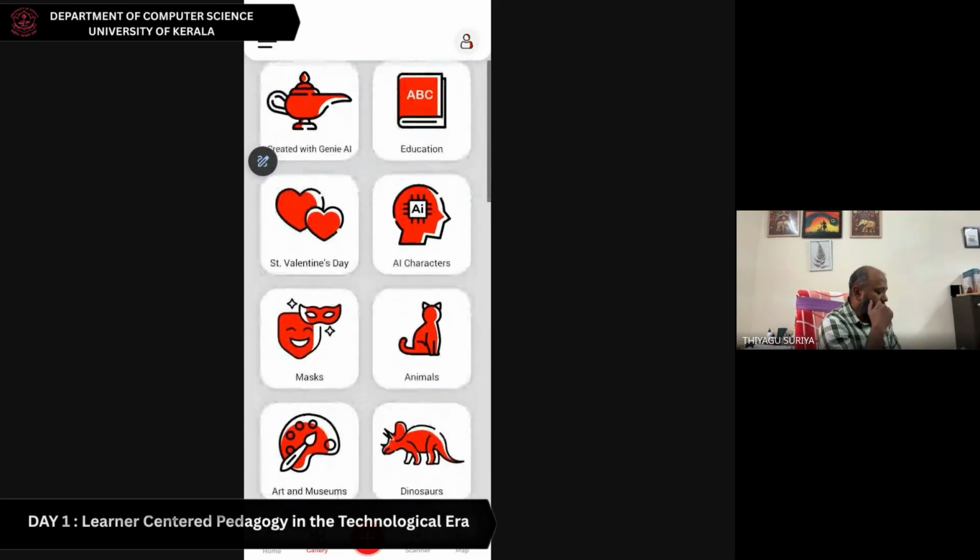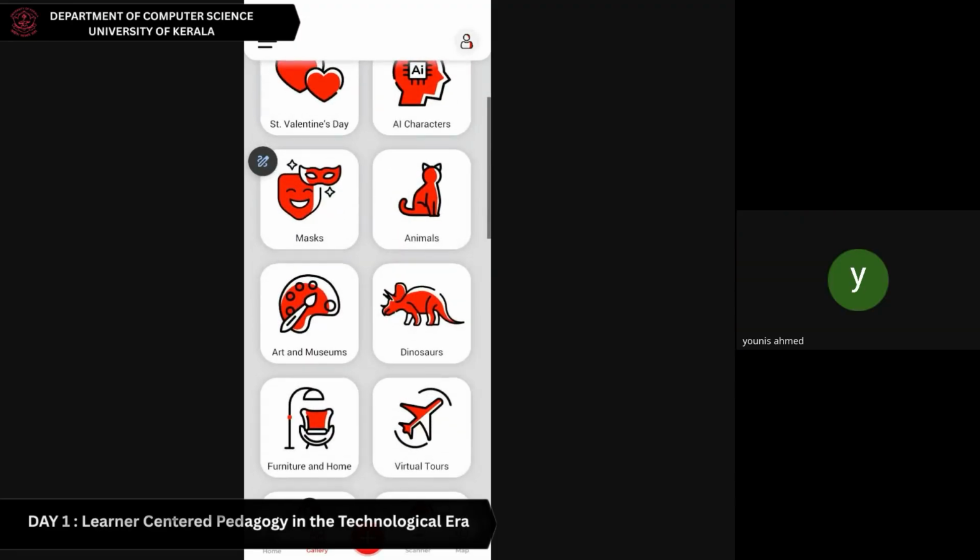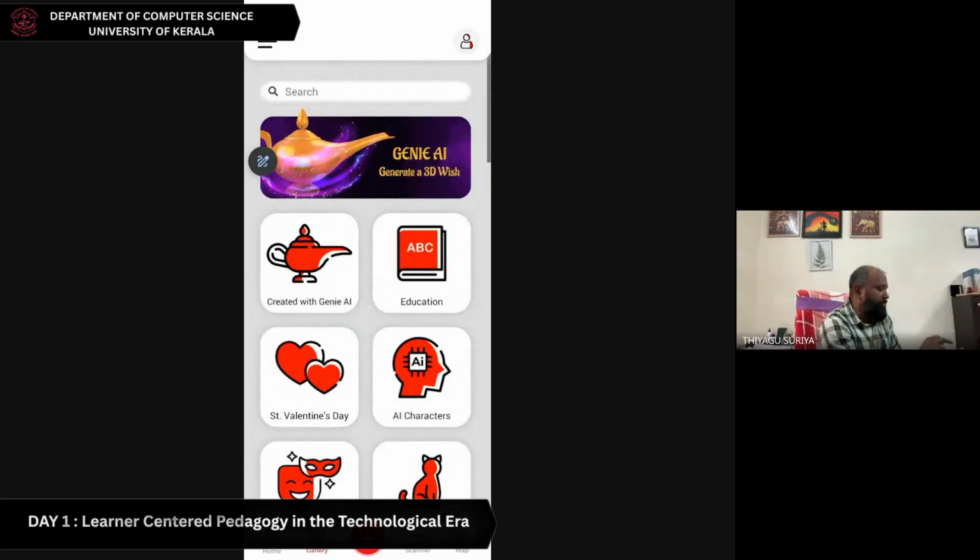Okay. Created Gemini, even for Sir. Sorry to interrupt you, sir. Are we supposed to search the name of the subject in the search tab? Yeah, you can search also. We have search also, sir. You can search with this. But sometimes what you search may not be the same as it. You can explore it better. Go to the education section and explore it.